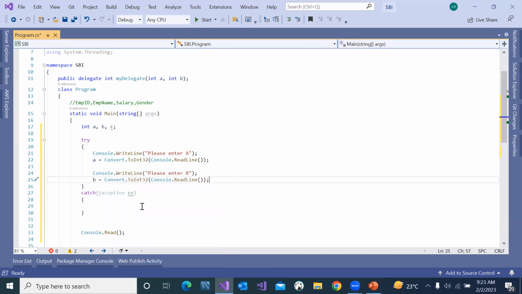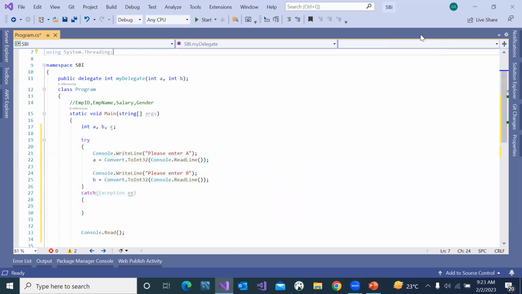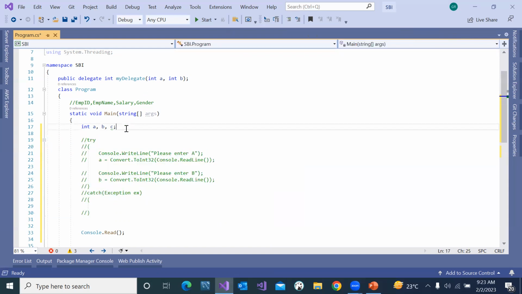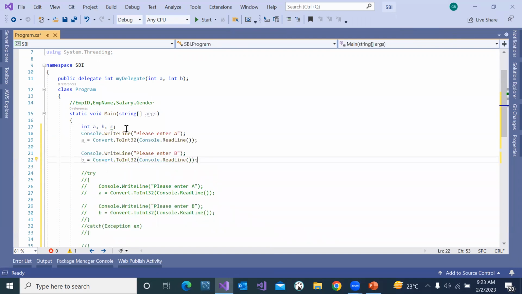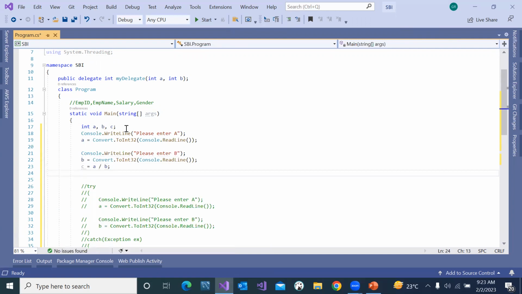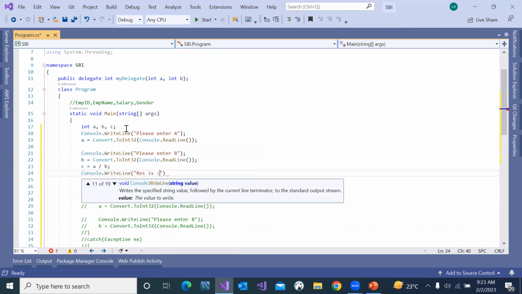Now what happens? First, let's see without try catch. I'm just commenting this. Now I'm going to perform the operation: c is equal to a divided by b. Console.WriteLine, "Result is c."